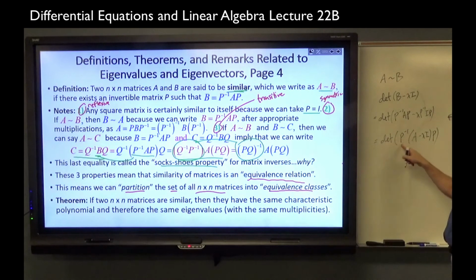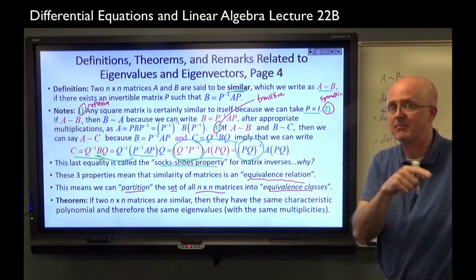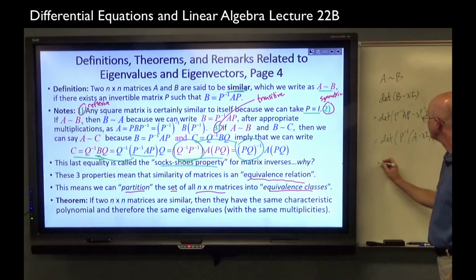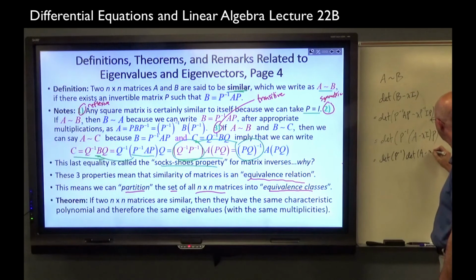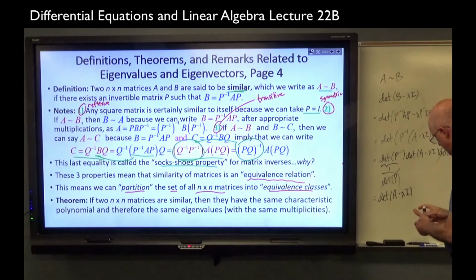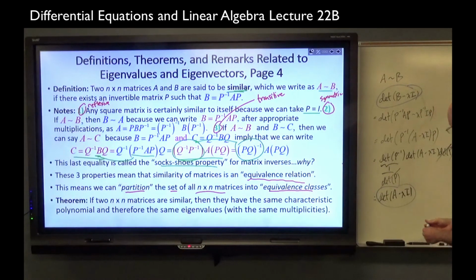And then, hey, we have the determinant of a product of three matrices. Remember I said the determinant of a product of two matrices, A times B, is the product of their determinants. That does extend to any finite number of factors in a product. This is the same as the determinant of P inverse times the determinant of A minus lambda I times the determinant of P. But hey, this is the same as 1 over the determinant of P. By another property of determinants, those cancel, leaving you with the determinant of A minus lambda I. In other words, the characteristic polynomial of B is the same as the characteristic polynomial of A.